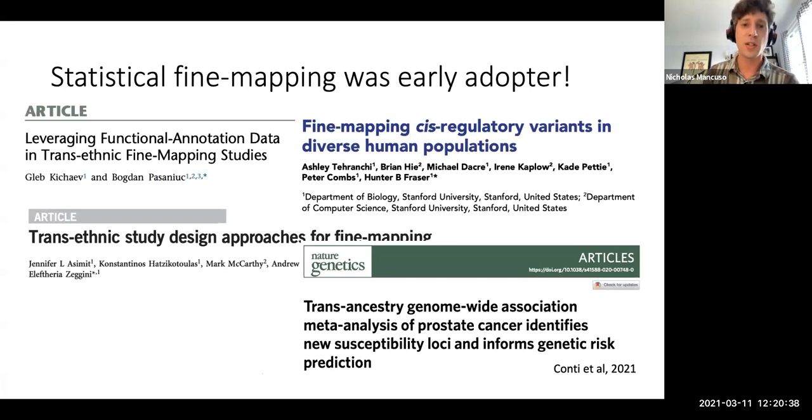And so actually, statistical fine mapping for SNPs, right? If we want to figure out which SNP is causal, maybe not necessarily understand the causal mechanism, but just the SNP itself, has led the way in leveraging multi-ethnic data for years now, starting maybe in the early 2010s, up until more recently. This includes work here from USC, from Dr. Conti and others, showing that a multi-ethnic design is the way to go.